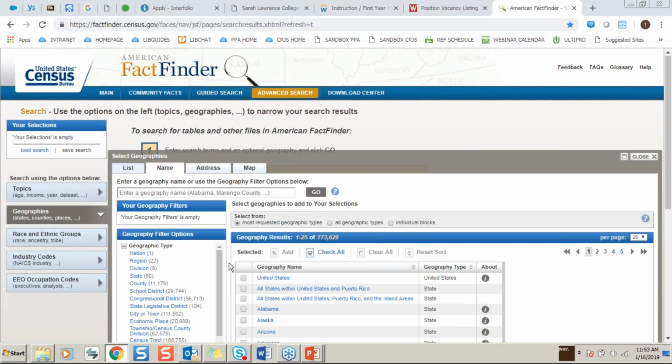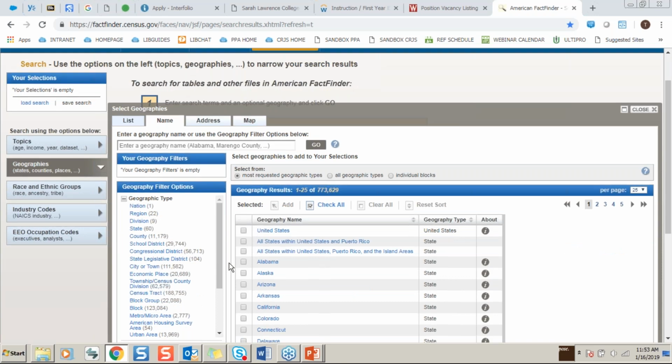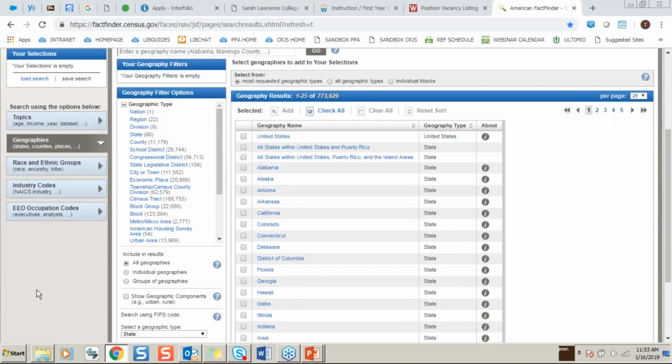This is a very specific example, so that's why I wanted to show you, because you might want to look at urban versus rural, but to do that you have to know how to get that information. So scroll down in this menu and click on Show Geographic Components, and it says right here, for example, urban, rural.